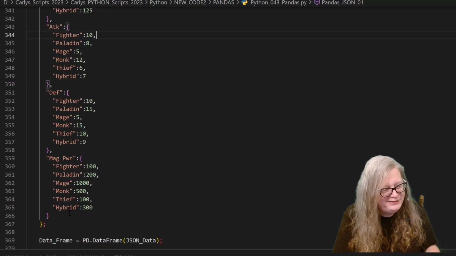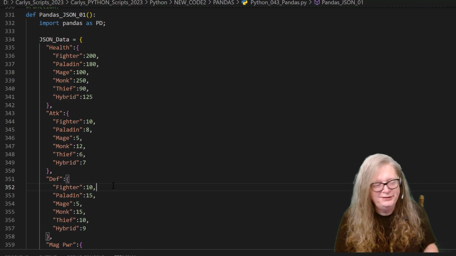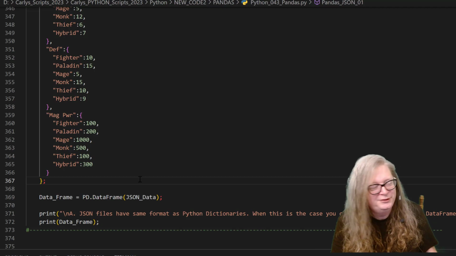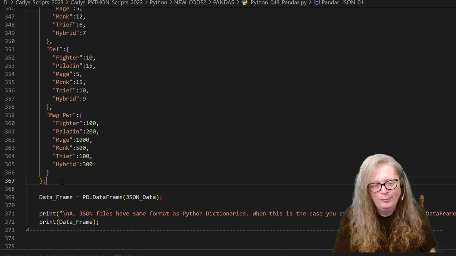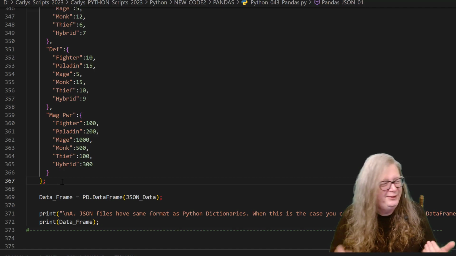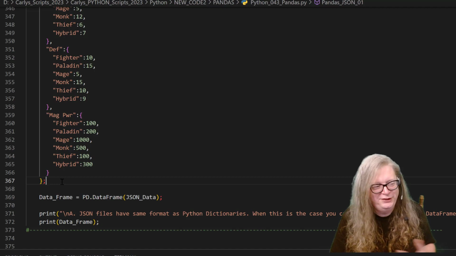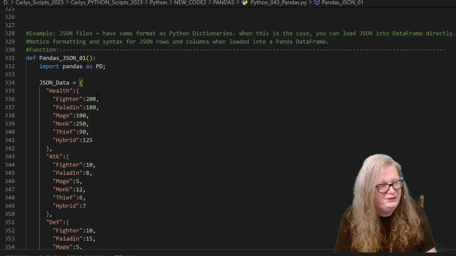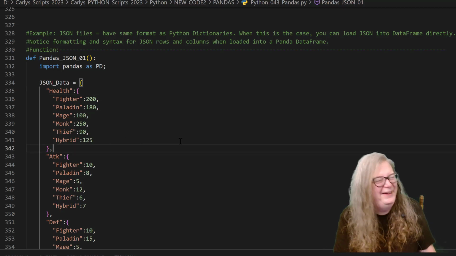But this syntax here, this dictionary, is pretty much how you would define a JSON file, except for my little semicolon here, which is optional. You don't need that in Python, but I just do that so I can add more than one statement on a line. I also bring that over from C++ and Java. It just makes it easier for me to follow the code. But aside from that, this structure here, this dictionary, that's a JSON file. How cool is that, right?